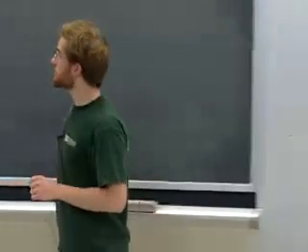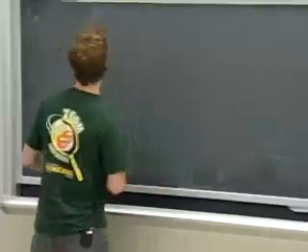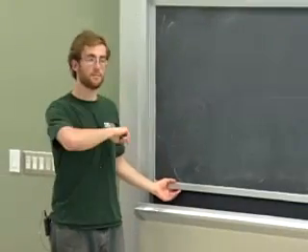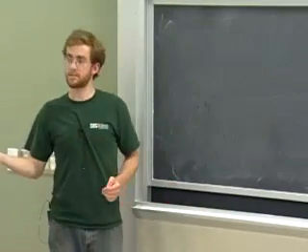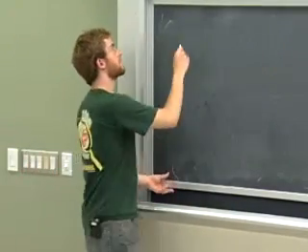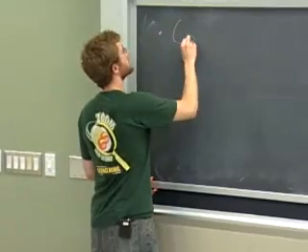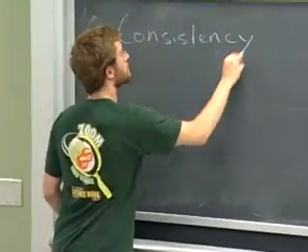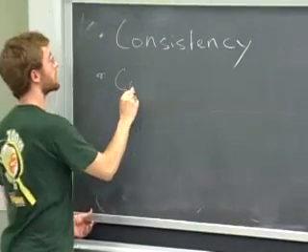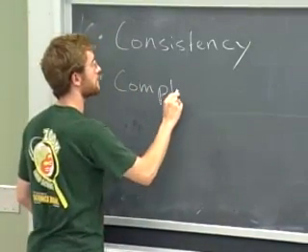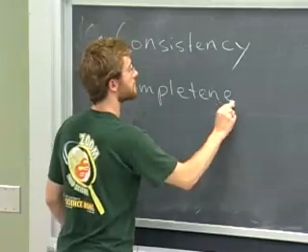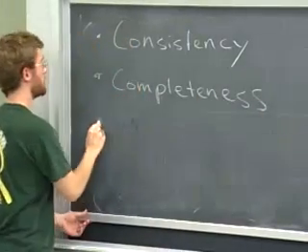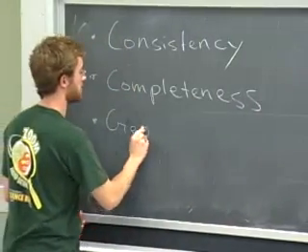All right, so chapter 4, which I asked you guys to have read for the previous lecture, even though you had an entire lecture on recursion, was about three things. It's consistency, completeness, and geometry.